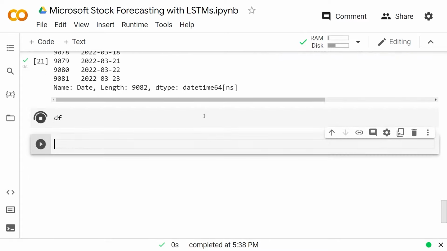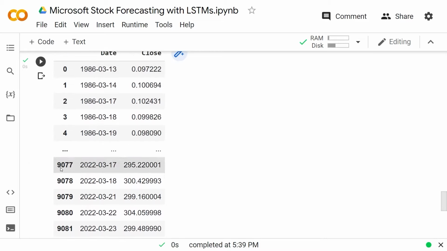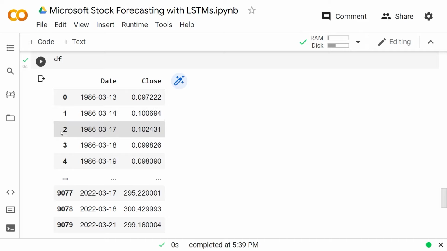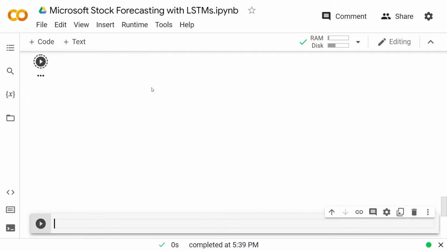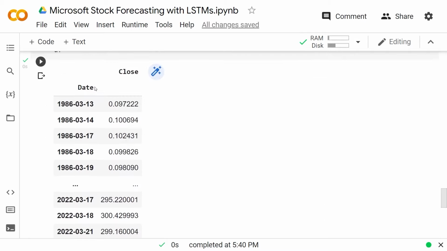If you look at df, you can see that its index, this column right here, is actually integers. We want to replace that column and make that date column the index. We can do that very easily by setting df.index equal to df.pop, which means we take away the column and return it. So df.pop passing the date and then outputting df, we'll see that it did exactly what we desired. Make that date column the index, and then we just have the closing value as a column.